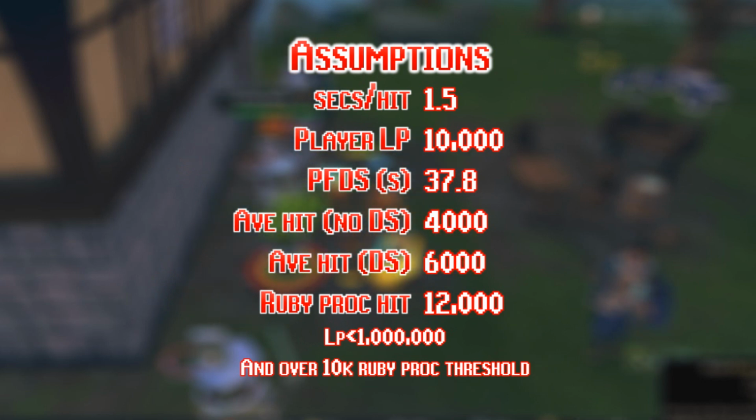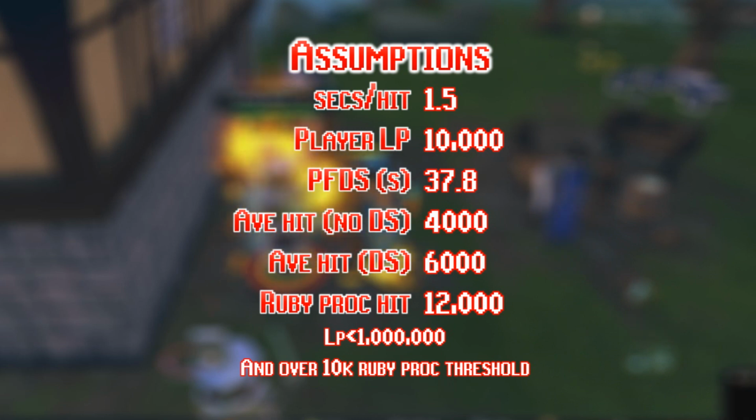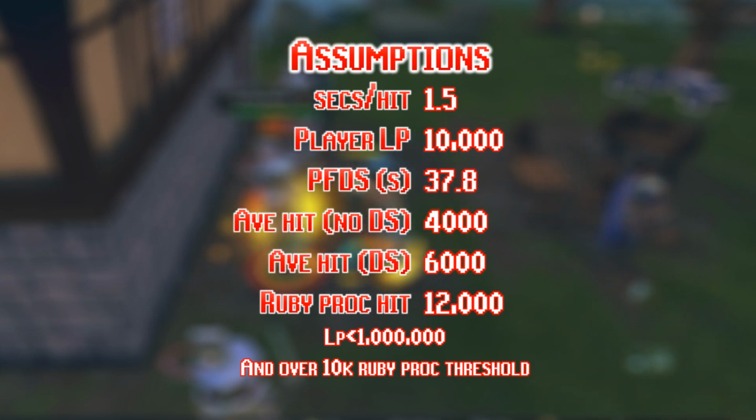And the Ruby bolts, whenever they proc, they have a unique effect. In fact, most of the time they will hit a 12k critical hit. Sometimes it will be a 10k normal hit, but I'd say 90-95% of the time it's 12k. And this is only if you are above the monster's LP threshold, which I'll come on to later. But this is the assumption I'm going to make.